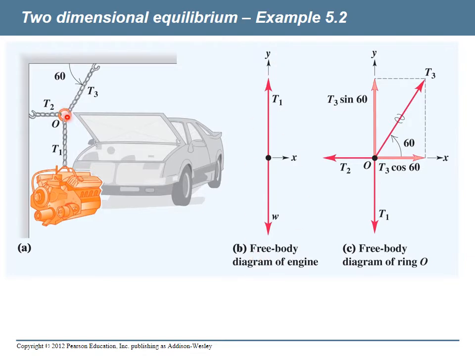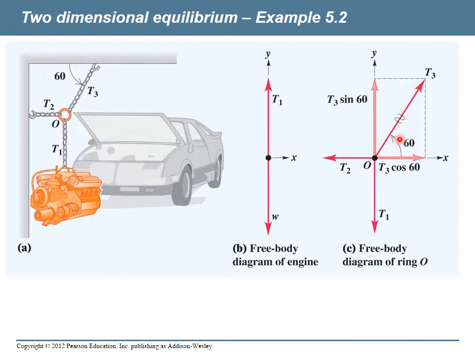And then I'll draw the free body diagram of the ring right here as well. So this is another free body diagram, of the ring. The ring now is the dot, and the ring will have some tension 1 pulling down on it, right? Tension 1 pulls down here and pulls up here. It pulls up on the engine, but it pulls down on the ring, right? Tension is always a pulling force, right? That's what tension is. So that's why it's convenient to label these as tension instead of force. So we have tension 1 pulls there, tension 2 is going to pull this direction, tension 3 is going to pull up into the side, right?